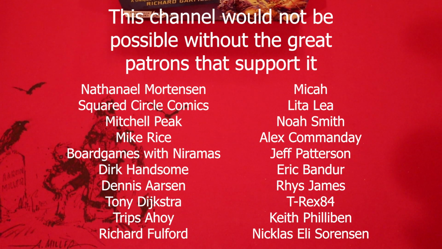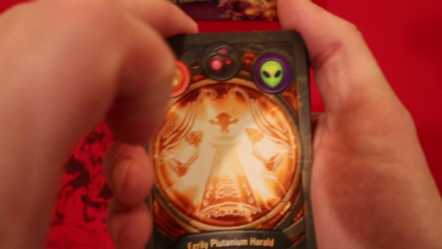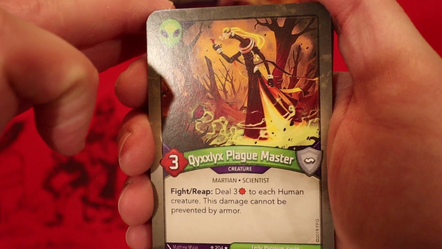It's a different sort of wraps too. I forgot we don't have that little pull tab. We have to actually rip it from the top or the bottom to be able to get to it. Okay, there we go. All right, and we're starting off with Mars.